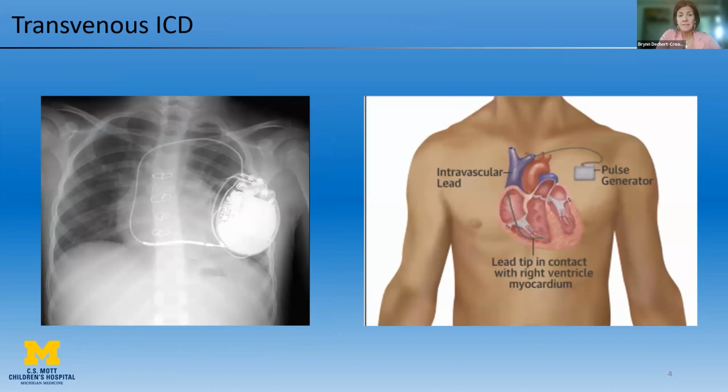All right, transvenous ICD. The picture on your left is an X-ray of a person with a transvenous ICD. The can, as I said, sits in the shoulder and the leads go into the vein and into the heart. The second picture shows how that works. The pulse generator is in the shoulder, like I said, with the lead going into the vein, and then the tip in contact with the right ventricle of the myocardium. There are many types of ICDs. You may need more than one lead, but this picture is just showing the ventricular lead, which is the shocking lead.